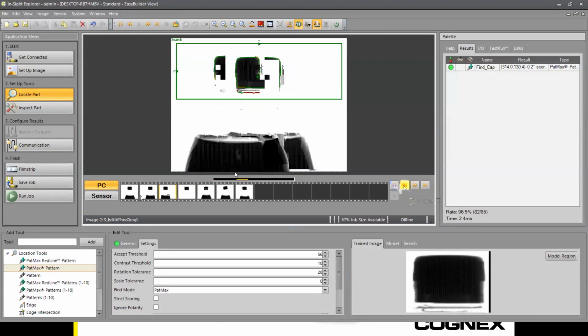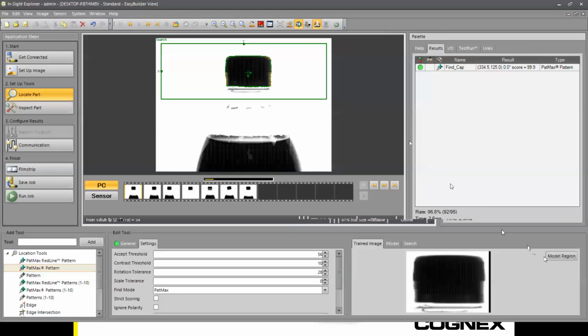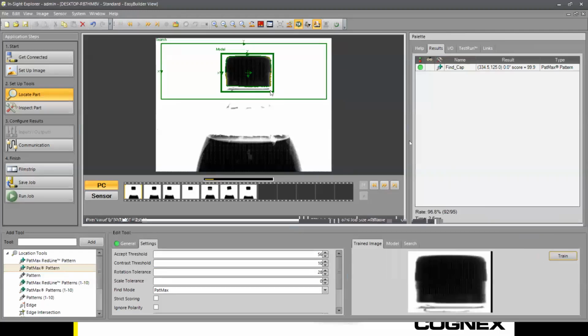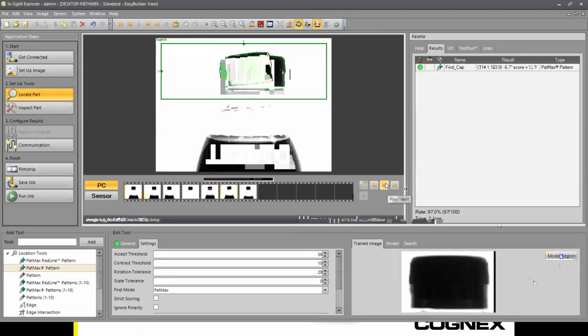So that's why we deploy our vision tool, then test it. Does it work? Could be better because I've taught maybe a bit incorrect. No fear. I want to change because I've included the neck of the bottle as such in the model. It's giving me a lower score than I expect. I come down to model region, maybe train in without that, hit the train button. Now away we go. It's giving me a better score because I'm not getting the change of this here.